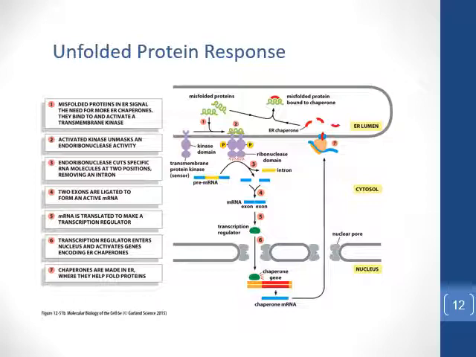Now let's take a look at what goes on here. We've got a misfolded protein. I started to go over here. We're going to skip that. We're going to go in this direction. We'll get that other one in just a second. So here's your misfolded protein. Your misfolded protein is going to bind to IRE1. Now, when the misfolded protein binds to IRE1, it causes IRE1 to phosphorylate itself. So it has a kinase domain, and you'll get what's called autophosphorylation.